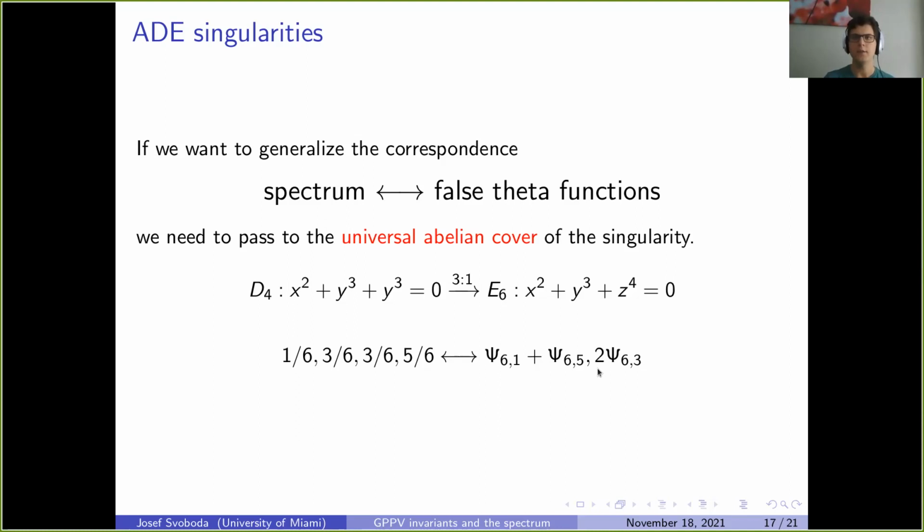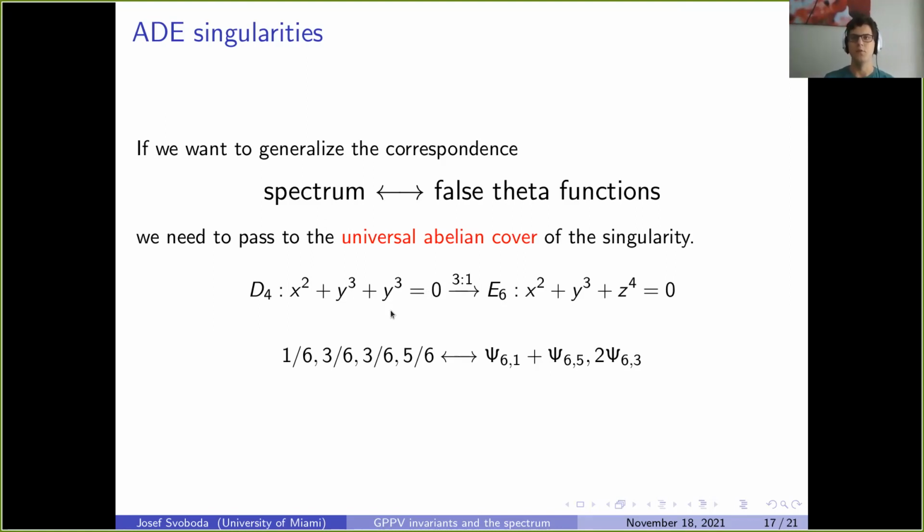And this really corresponds to the spectrum of a different singularity. So it's not this E6, it's D4. So this is a singularity which covers this E6. And it is maximal such that the covering group is abelian. So the covering group is actually this H1. So it's actually this number of these Z hat invariants. And these abelian covers, they really appear everywhere in this story of Nemeti and Seiberg-Witten invariants. So maybe I should now say some conclusion.